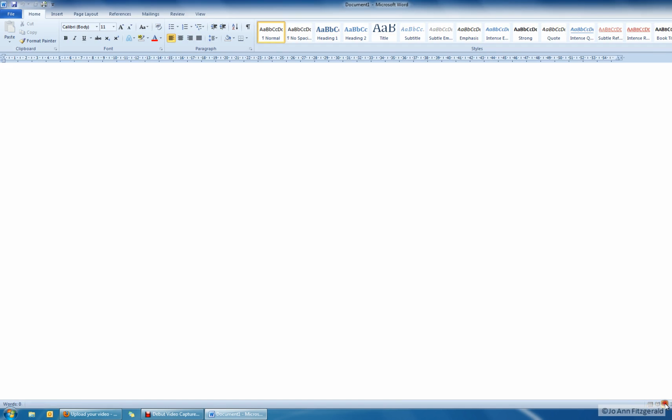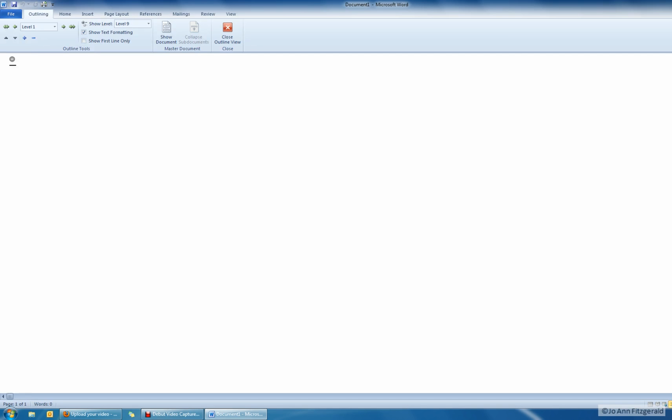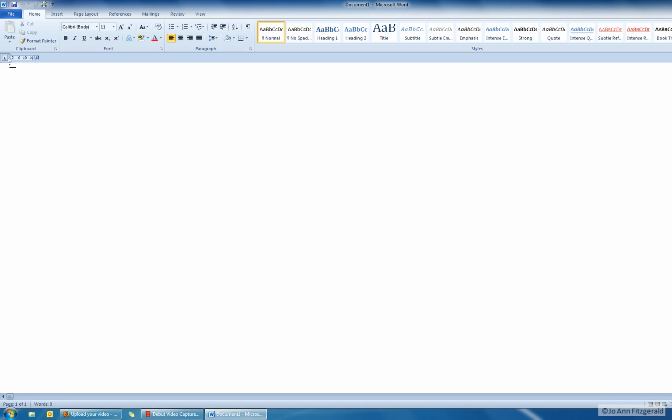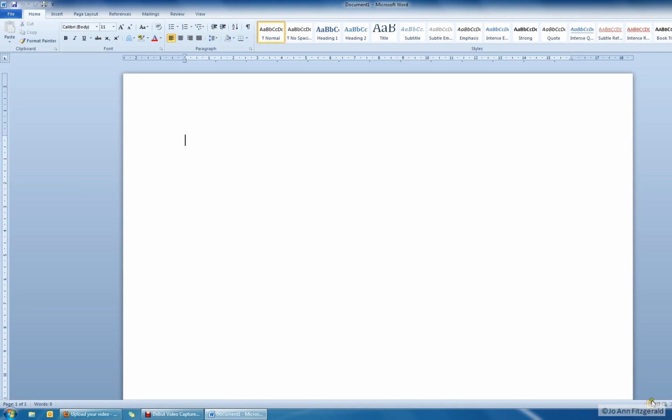Your web layout, that's the way it looks when on the web. To me it just looks confusing, but some people like working this way and some people don't. The one next to it is outline, and that's as you type things, it'll actually indent it like an outline. And then you have your draft, which is that. For the most part, I usually like working left mouse click on your print layout. It's easy, you can see what it's going to look like when you've printed it. Okay.